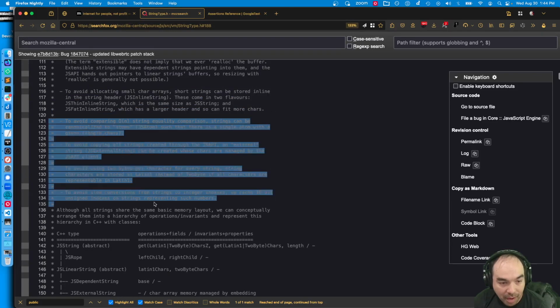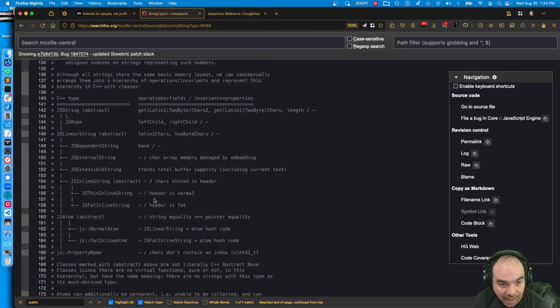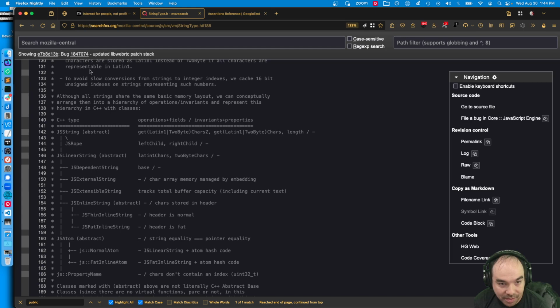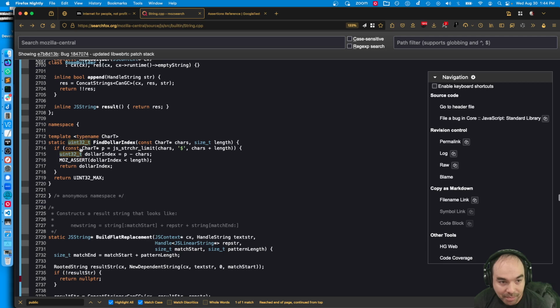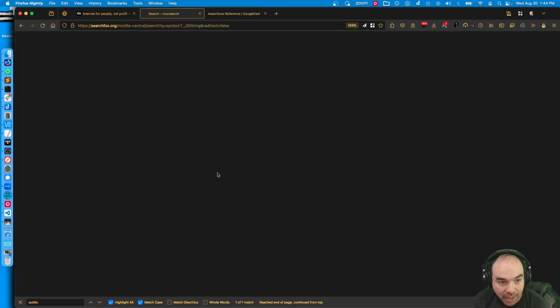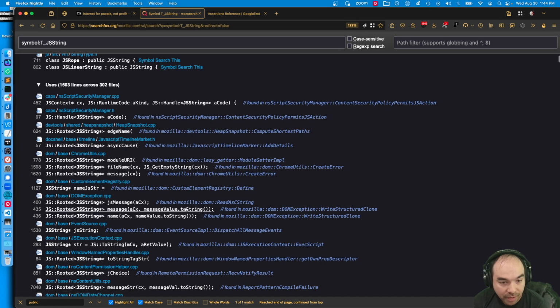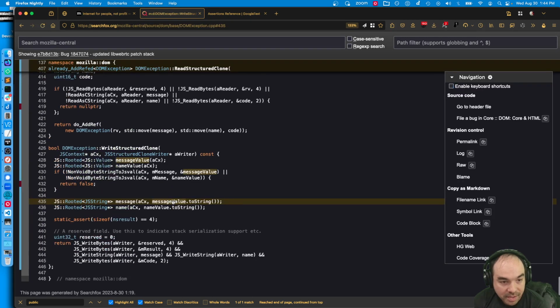Okay, I might have to read that at some point, but let's see if I can get at it. I can see some examples of it being turned into a string that can be compared. JS string. Message value, toString. That's interesting. Message value. It's a value. You can just say toString on it, and then it's a JS string.